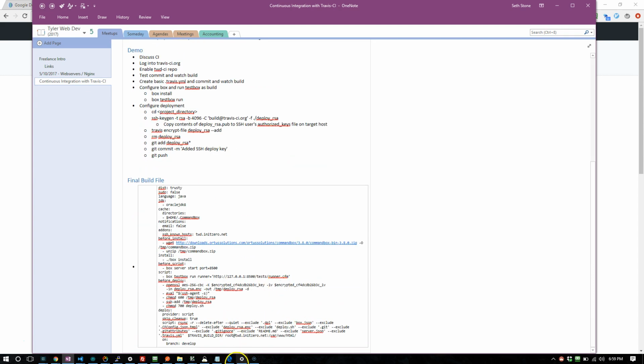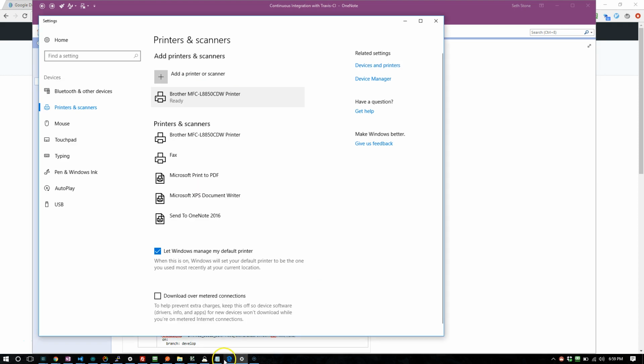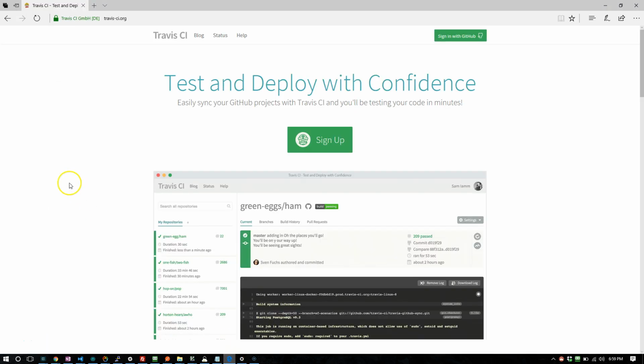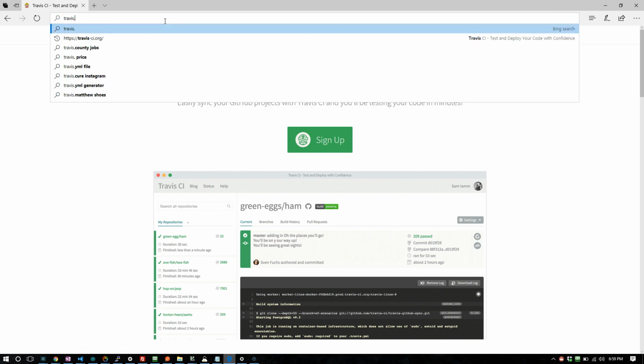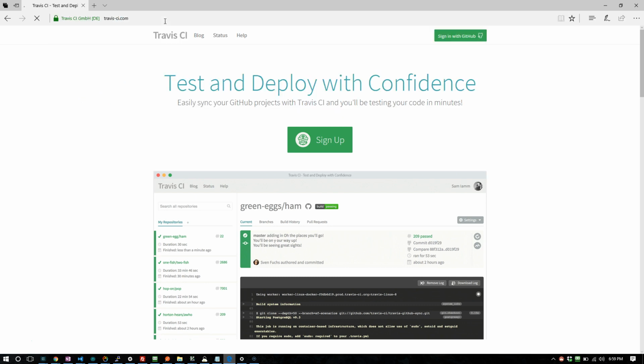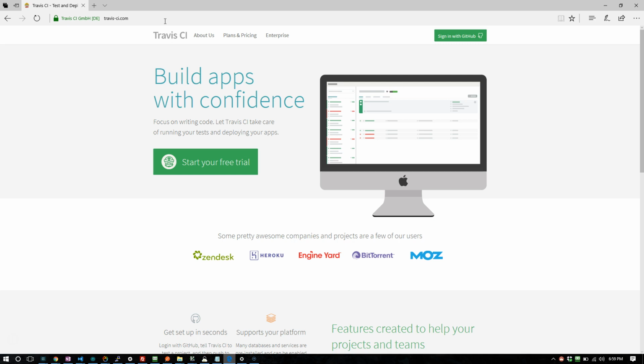So the first thing to get started with is Travis, TravisCI, which just stands for continuous integration. There's a lot of projects out there. There are other platforms you can use, Jenkins, and we use CruiseControl some at work. There are different platforms. If you go to TravisCI.org, they've done it sort of clever here: .org is the open source free version of TravisCI, and if you go to TravisCI.com, you're looking at the commercial version, which is essentially the exact same platform.